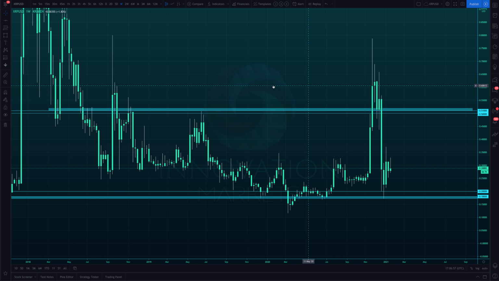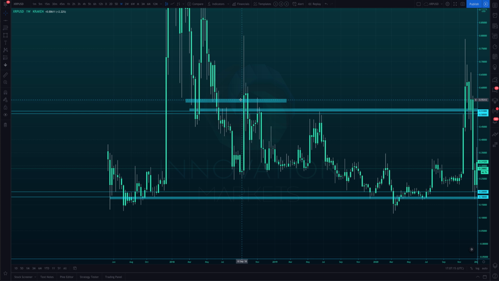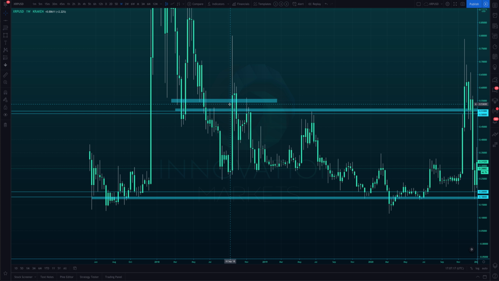If your levels are completely off, you will be looking, let's just say this zone here was a reversal zone for you. Now granted, it did happen there, but imagine you entered short here because you just saw a downside wick here and plotted a zone. If your levels are not optimized from a higher time frame perspective, you will start plotting levels that you believe is support and resistance, and without spending a lot of time, it's almost like chart maintenance.